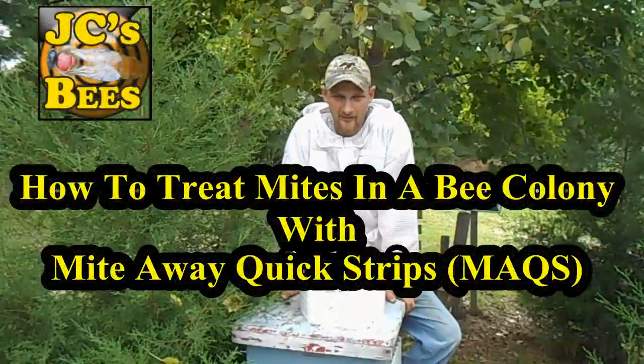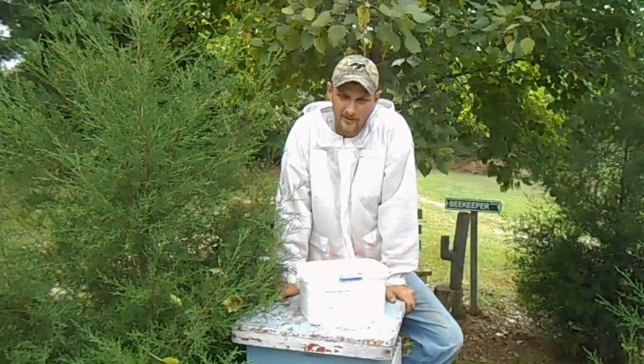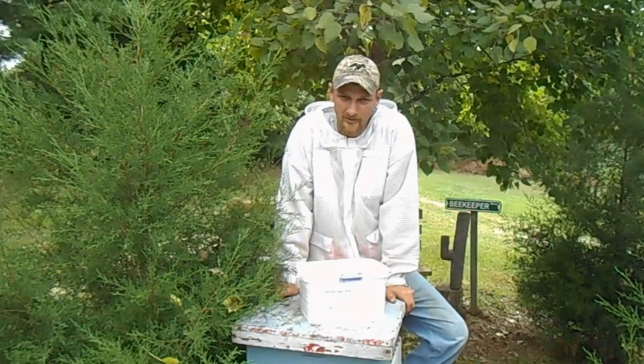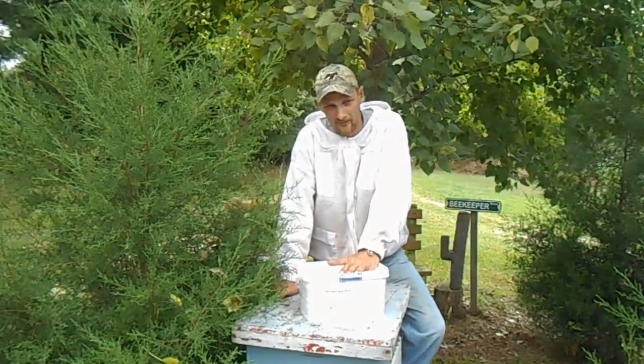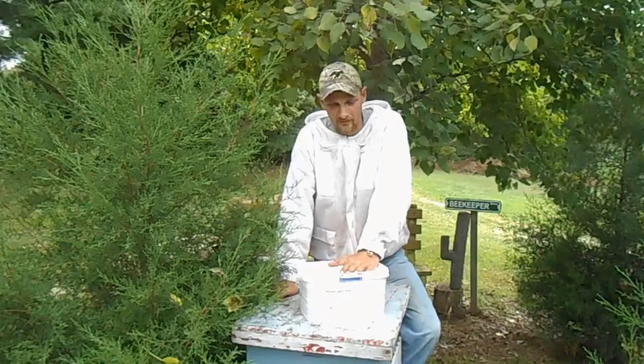Well, folks, it's that time of year again, whether we like it or not. It's time to treat our mites. Varroa mites are a major problem, and they will destroy your colonies throughout winter if you do not treat for them. They're going to infest your bees with all kinds of viruses and pathogens, and it's really going to break them down over the winter.